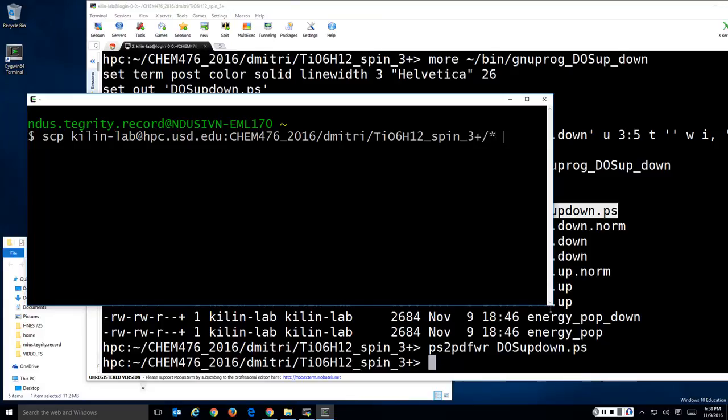And just copying all files named with extension PDF into here.